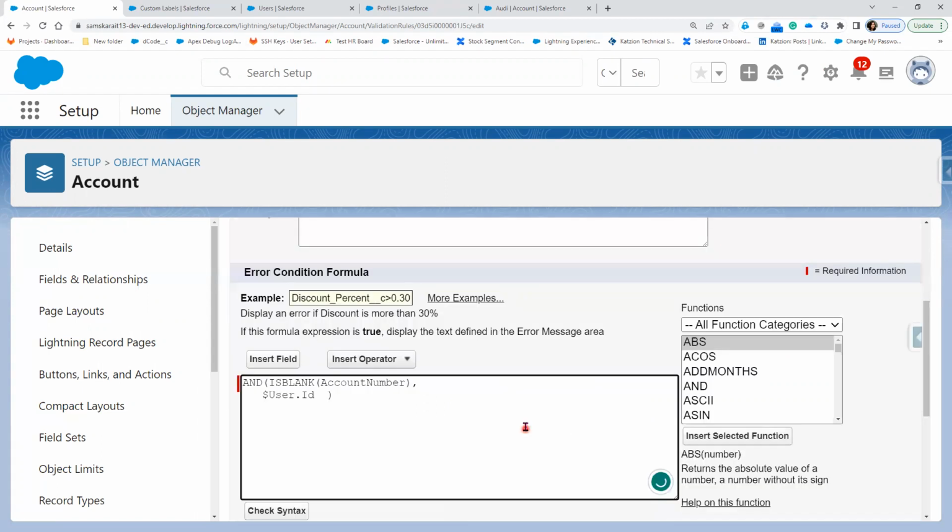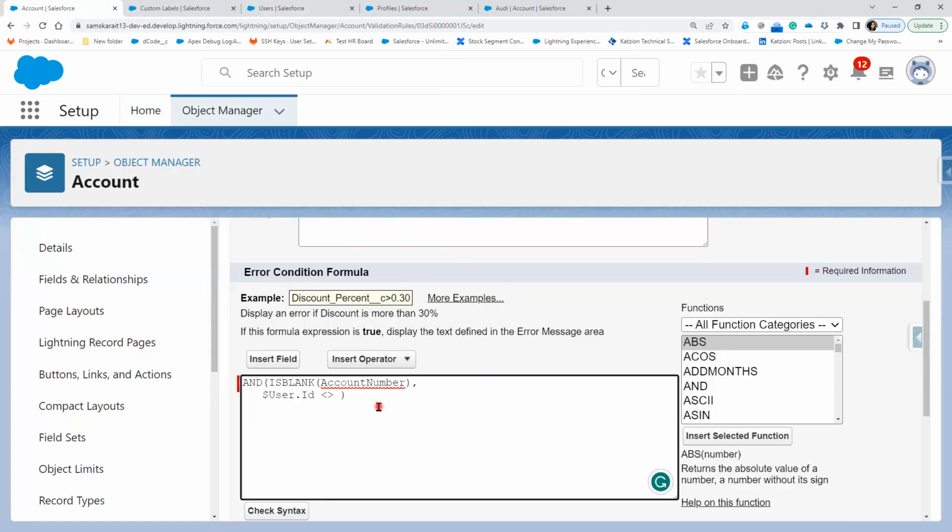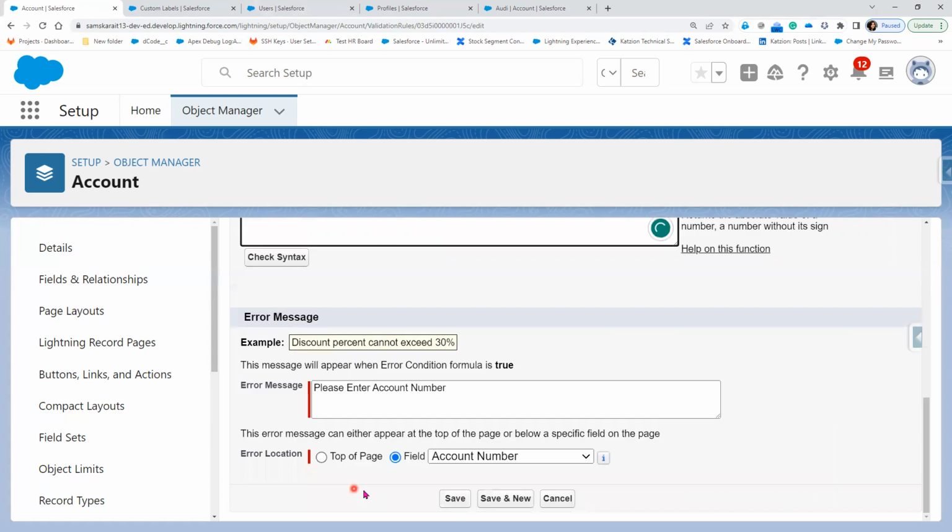Now, user ID is, let's say, not equal to this user ID 005 up to 3T. Now here I'm going to provide the user ID. Now you can place this ID in the custom label. You can refer that custom label also.